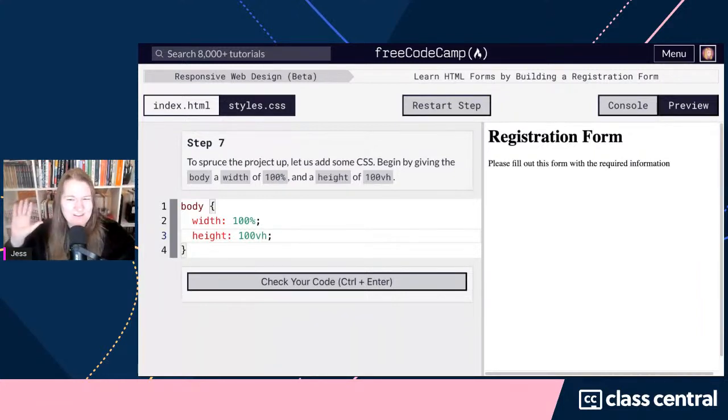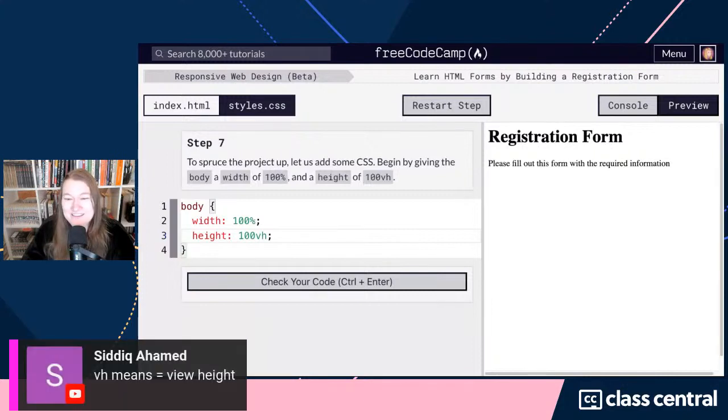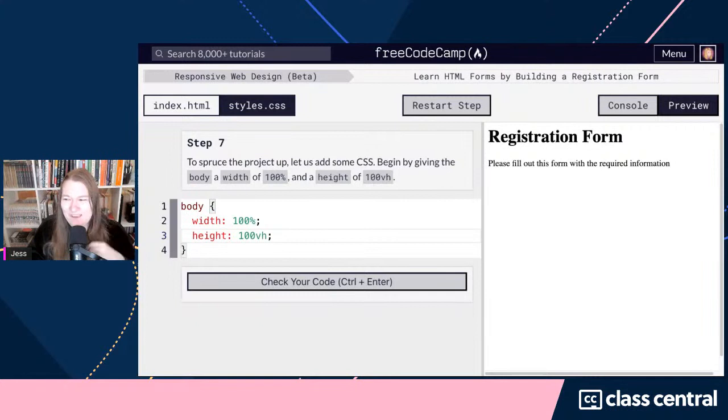Make it as big as you can. A giraffe here after my heart. I was going to say, what do we think this is? And you've jumped way ahead. You're like, that's 100% of the view height. And I said, you are absolutely, impossibly correct. Sadiq's got the same thing. So vh is view height. Y'all are way ahead of me. The MDN link I've dropped in there is really good for giving you a list of all the different types of possible units we could use to measure.